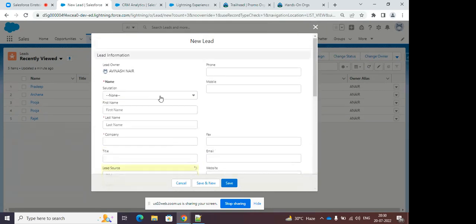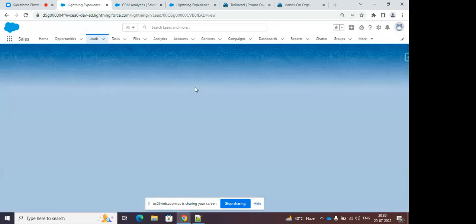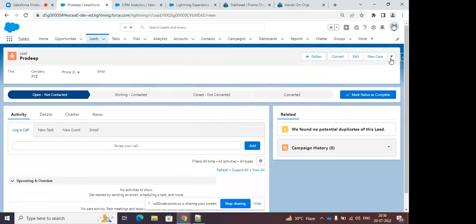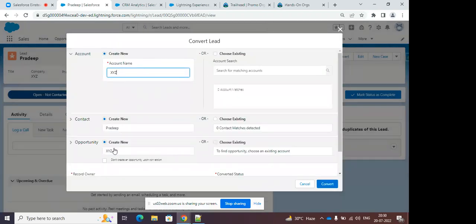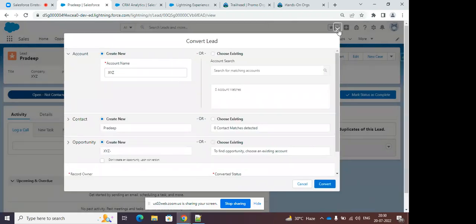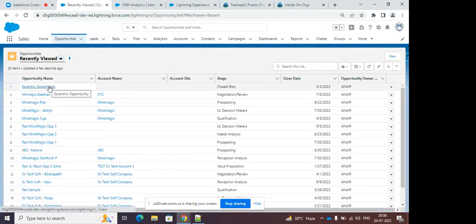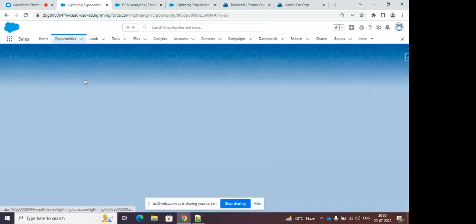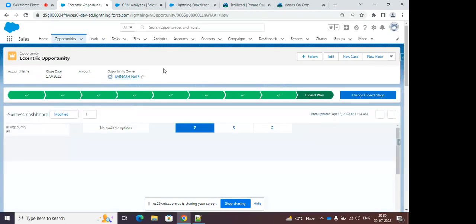Okay, so in this way I can store her information. If I get the chance to convert her, let's say she attended my course, then there is a Convert button over here. Once she attends my course, I can just convert her into an opportunity. Opportunities are like warm leads, you can say. By default, we usually store the organization name and the contact name, the combination of the account and contact, as the opportunity.